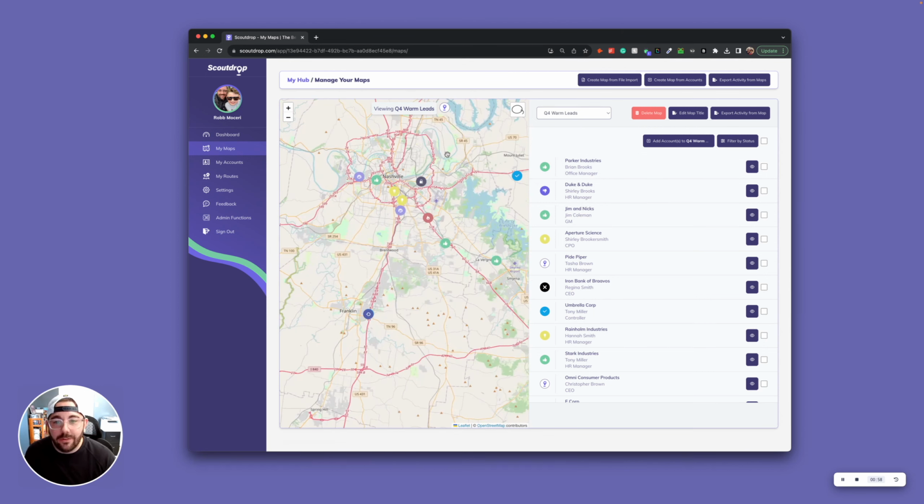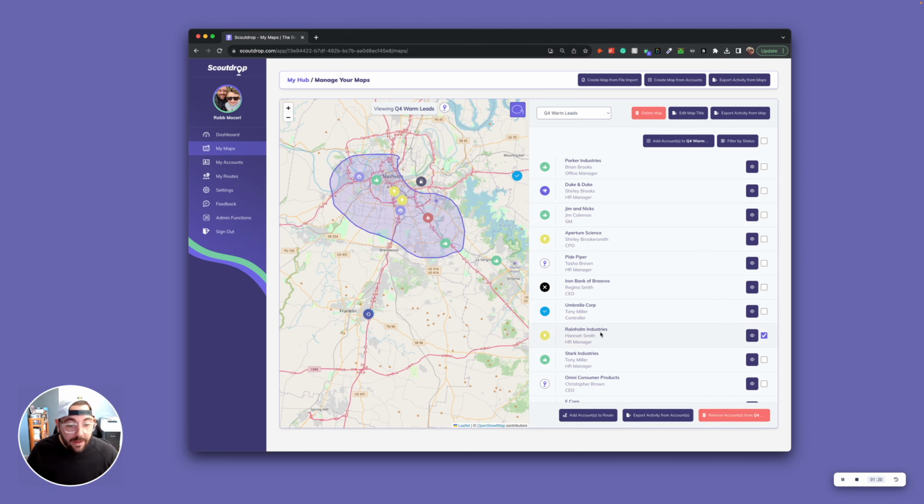So I'm going to bump in just a little bit, and it couldn't be easier. We're going to grab our lasso tool, and then we're just going to draw a little shape around the ones that we want to go visit while we're in Nashville. So we're going to go underneath this guy, because it looks like that one's out of business. We're going to go all the way down, grab this guy because he's interested. Got one where we spoke to the gatekeeper, and then boom.